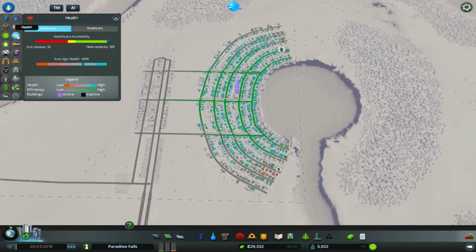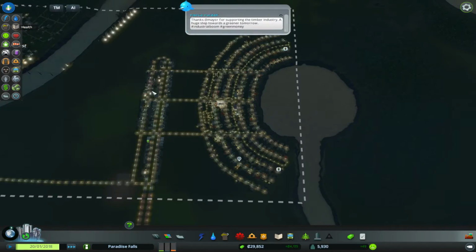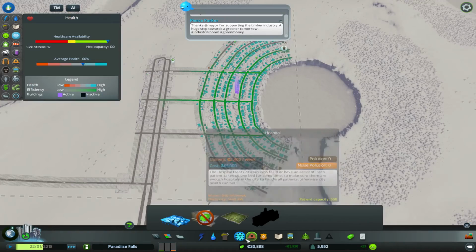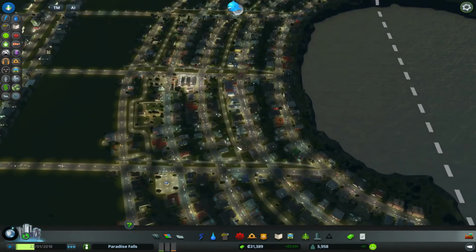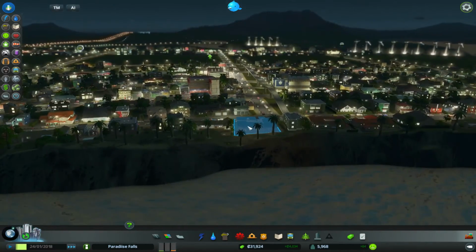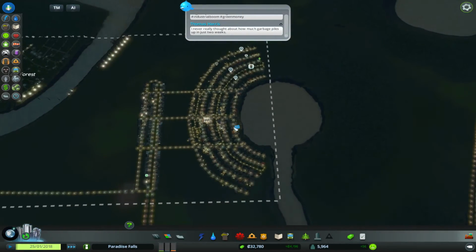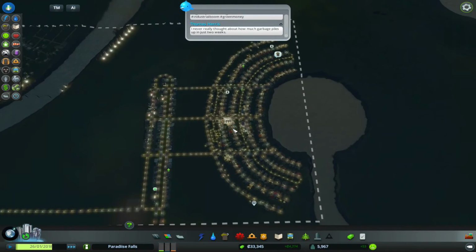Health is only 66%, so I think we're going to look at putting in a hospital as well, but that is quite expensive. We can't afford it right now. That's another 65,000. But so far, so good. So 6,000 population, which is good.